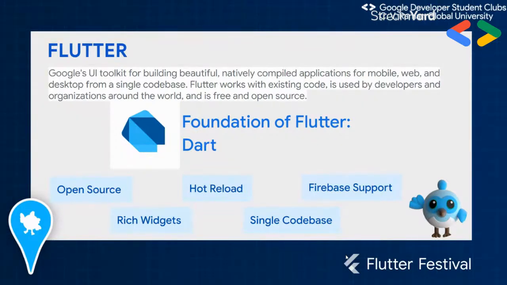Next comes single code base, like I mentioned, for cross-platform development. It doesn't need separate code for Android, iOS, or web. Only a single code, in a Dart file as we'll see later, compiles to all the platforms. And lastly, Firebase support. Firebase support with Flutter enables developers to make the most of it as a backend. Developers use this for developing scalable apps. Scalable apps means the same app will be used for all the changes that we make in different platforms.